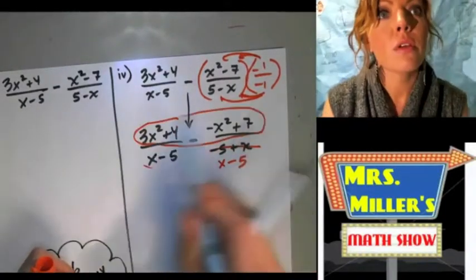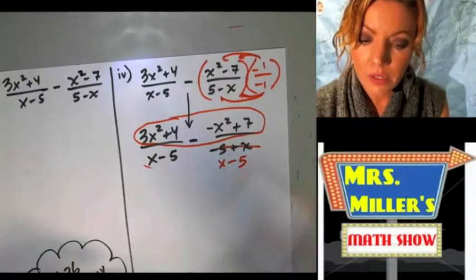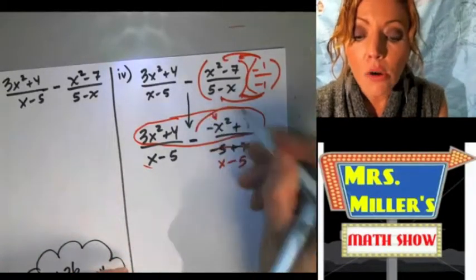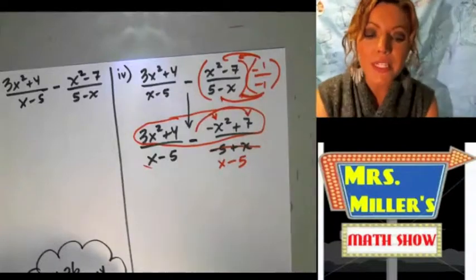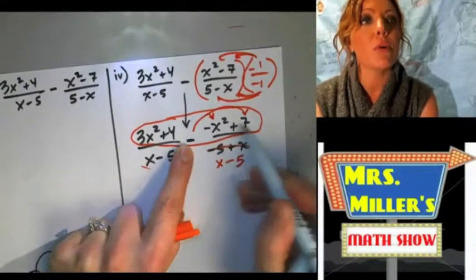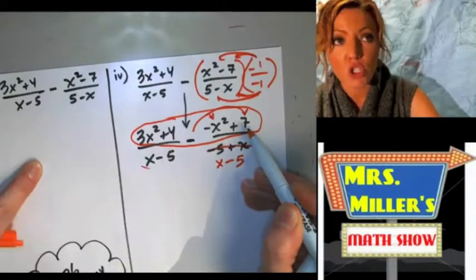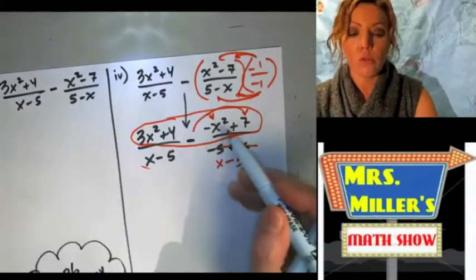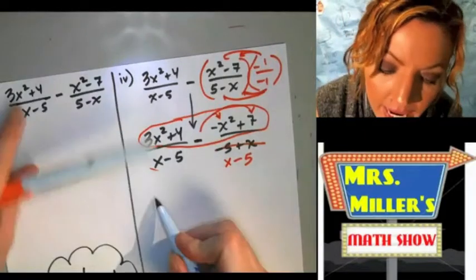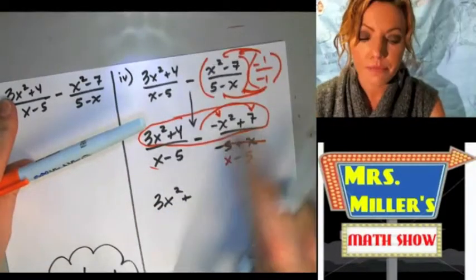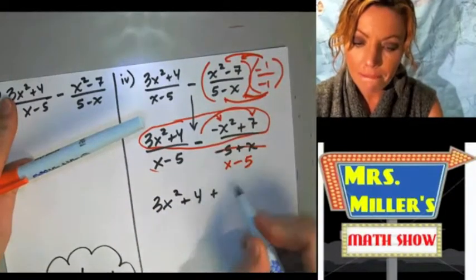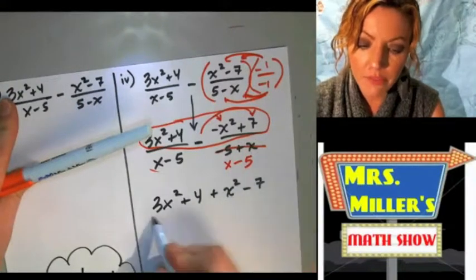Aiden? We would subtract the top. Good. Now, you have to make sure that this negative sign gets distributed to both of these terms because you are subtracting both of those terms from the previous two terms, okay? So, Aiden, you tell me, when I distribute that negative sign, what do I get? You would get positive x squared minus x. All right, everybody give it up for Aiden.